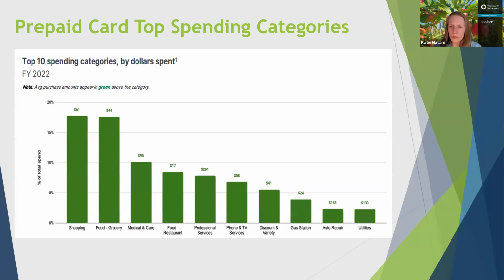Here are some categories showing how people are using their prepaid cards. We've got shopping, groceries, restaurants. On this end, you can see these are items that people are maybe purchasing weekly, and spending lower dollar amounts on. And then you've got people who are doing auto repair and paying for their monthly utilities out of their accounts. So that's more like monthly, but they're a little bit higher dollar amounts. So there's a range of things that people use their prepaid card for.